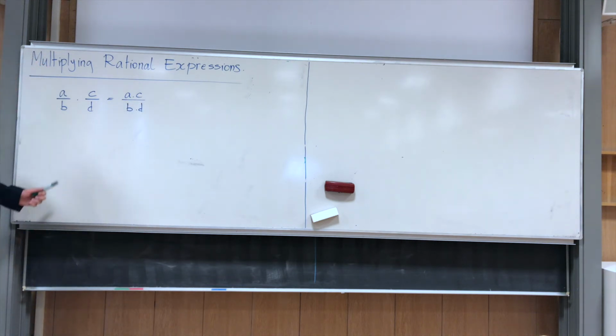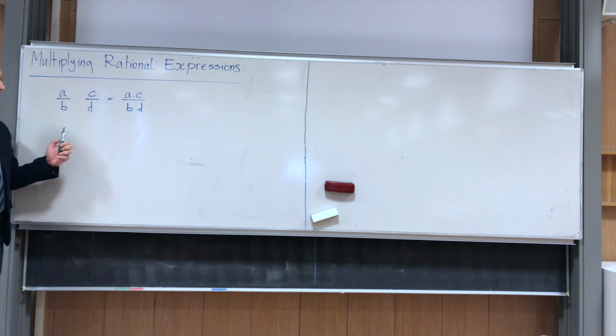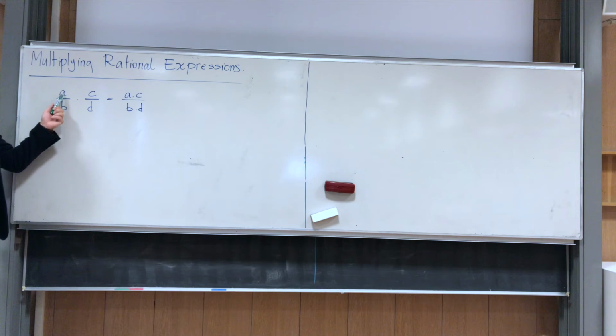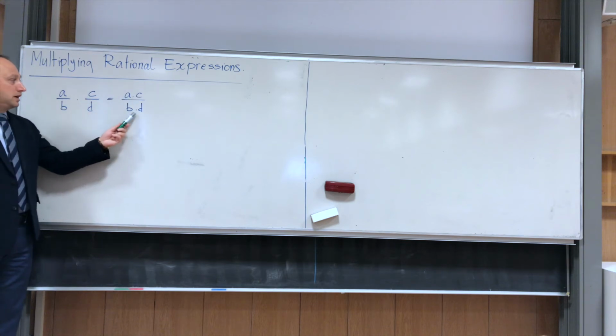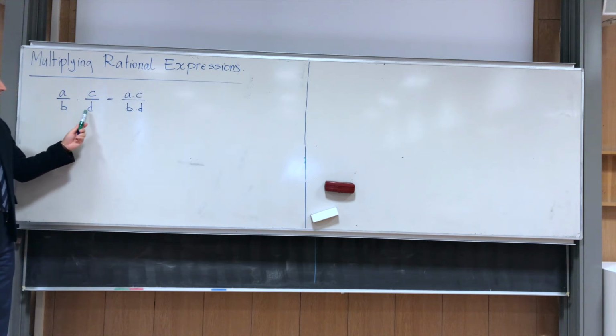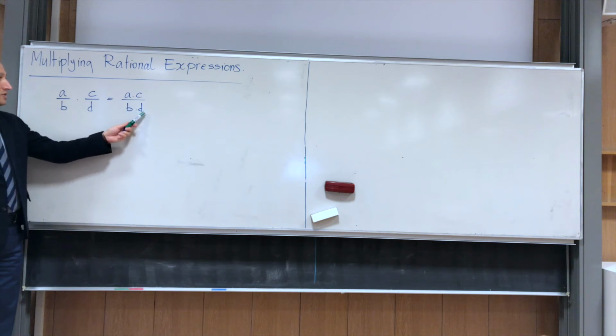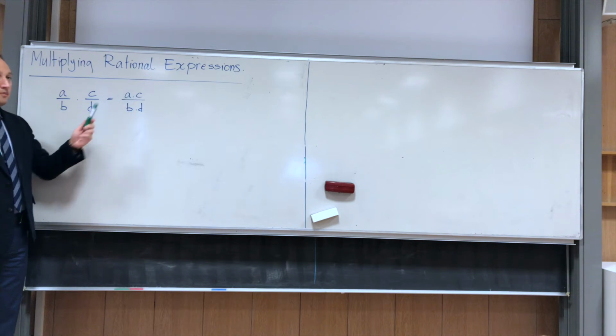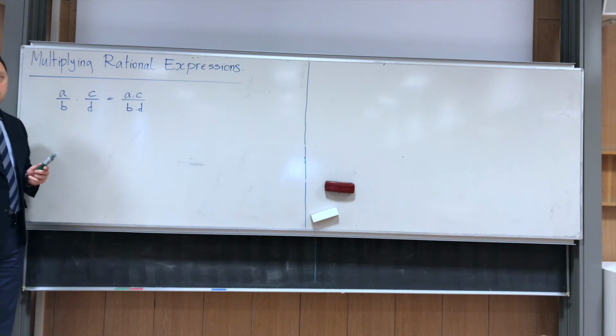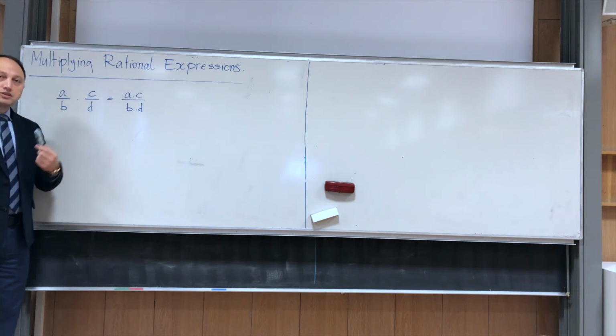But of course, even though this is always correct, it is better to simplify before going on, yes? So here I have a and b as one single fraction. This can be simplified on its own. This also can be simplified on its own. But look here, if you look ahead a little bit, if you multiply, then what happens? This b and d become the factors of the denominator of the result, yes? And then these two become the factors of the numerator.